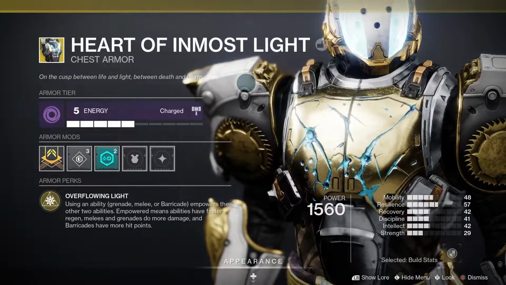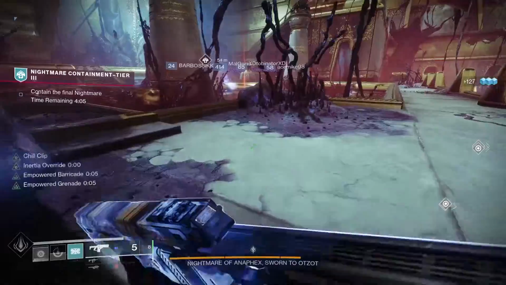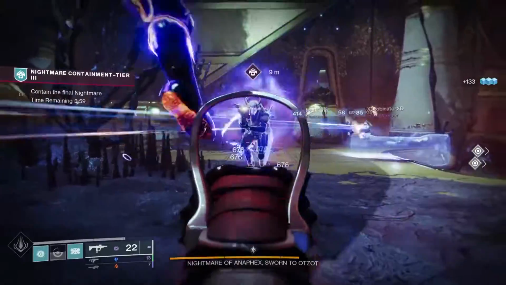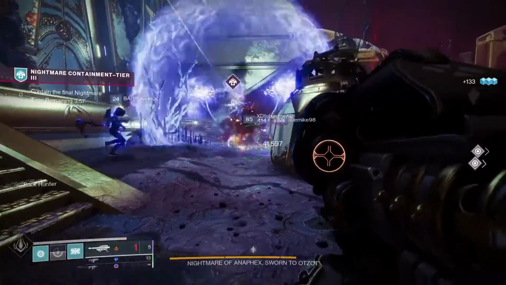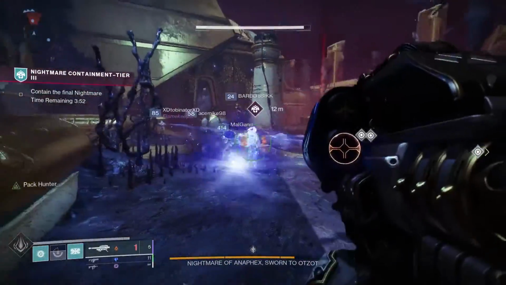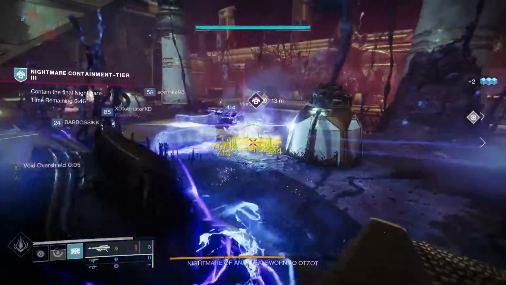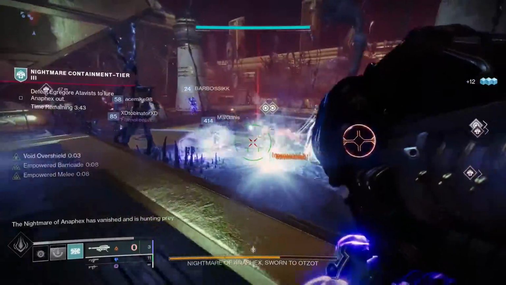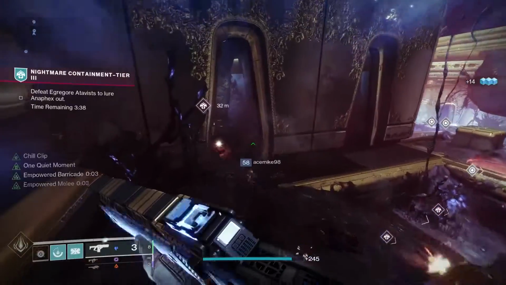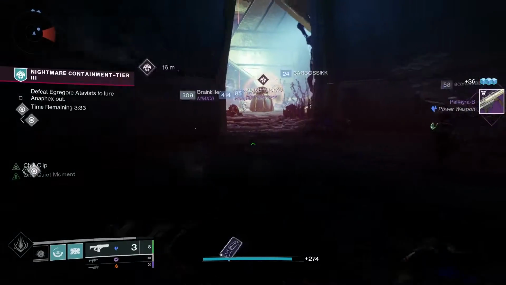Well, finally for Titans, we got the Heart of Inmost Light. This one is an exotic Titan chest piece with the perk Overflowing Light, where using an ability, so that's Grenade, Melee or Barricade, empowers the other two abilities. Empowered means abilities have faster regen, melees and grenades do more damage, and barricades have more hit points. Plus you get increased resilience, which is really useful these days. Now, this one is a good all-rounder Titan exotic, which is pretty much good for all subclasses. Now, I don't doubt this one is also going to be great with Arc 3.0. You can get this one from Zur or exotic engrams.